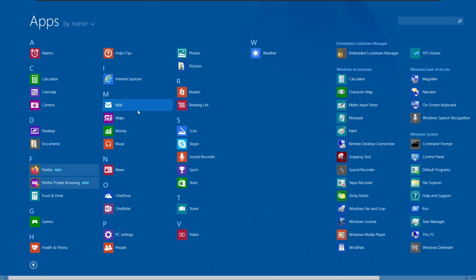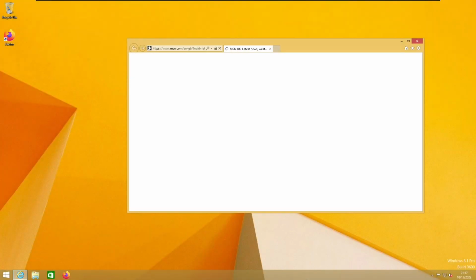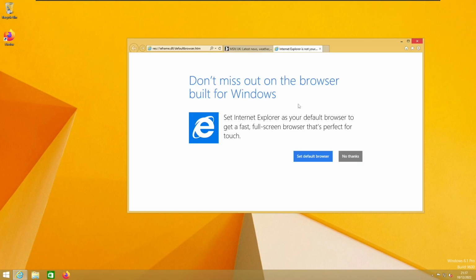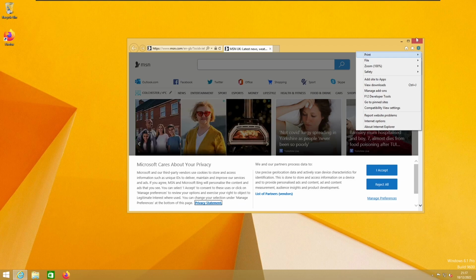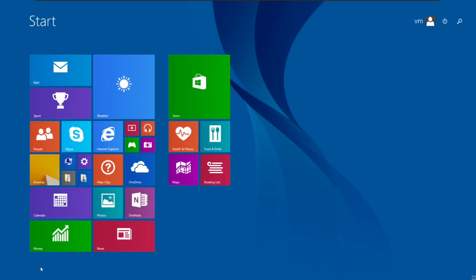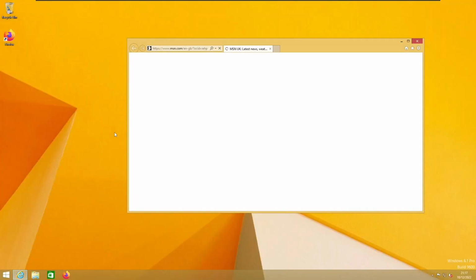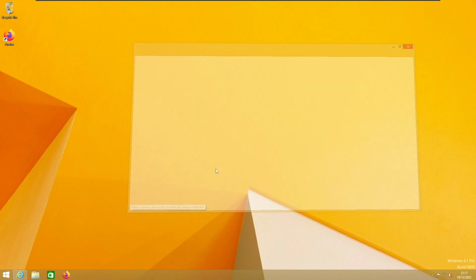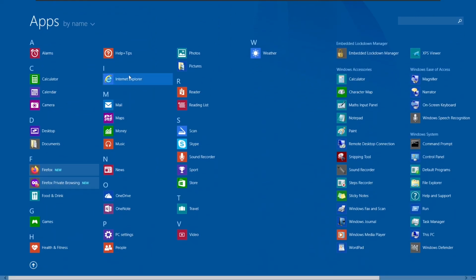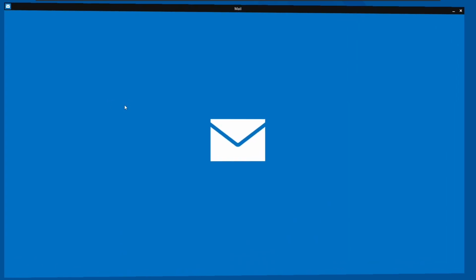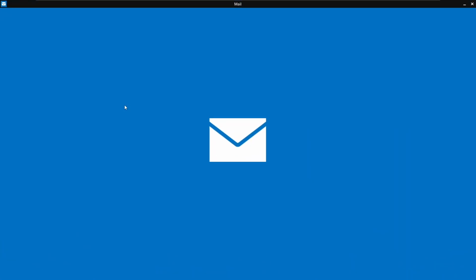Wait, did I remove the? It doesn't let you open the. I guess Internet Explorer needs to be the default for that to get a full screen version. I don't know, but anyway, let's see the Mail app.